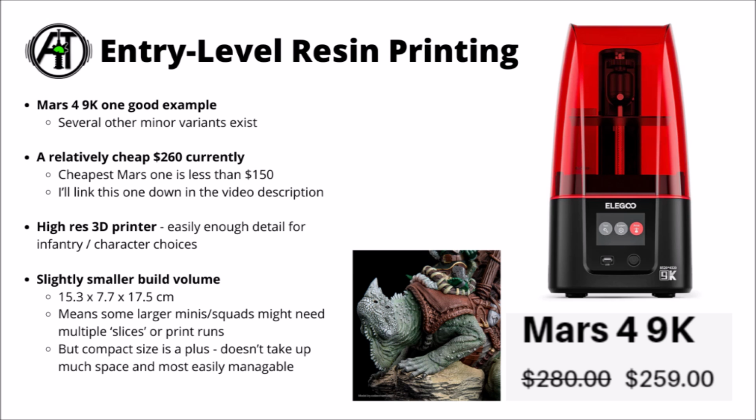For a lot of people, I think that this will be the right choice as an entry-level one. It really is quite compact and has a fairly good build volume for how small it is compared with some competitors, and the later versions like this 9K one do have far greater detail than they used to.